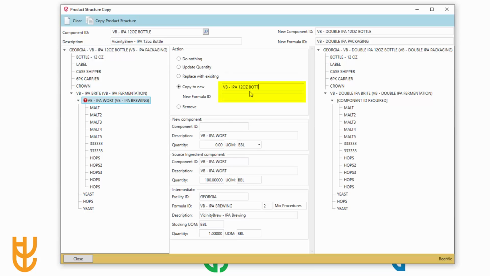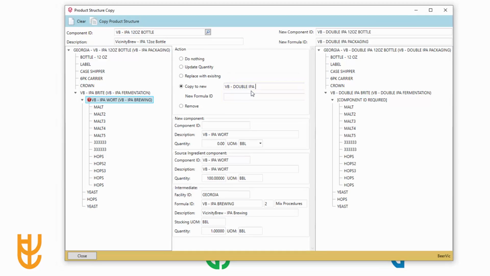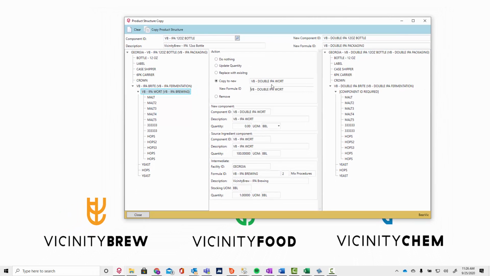So I'll go here and my BBE double IPA, and this item is going to be wort, so that's my component ID in the brewery, and I'll give it brewing as the formula. Once I navigate off of that, I can see everything looks good.